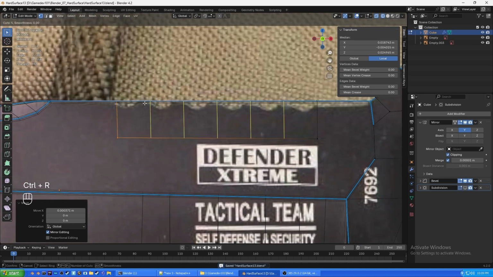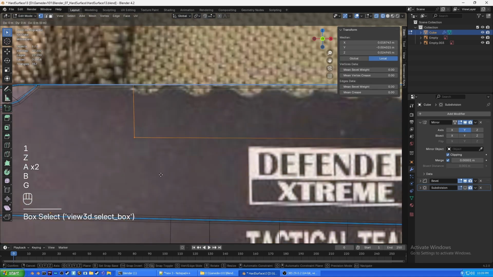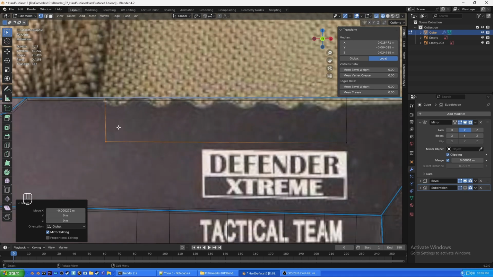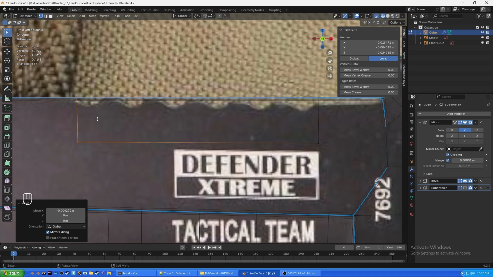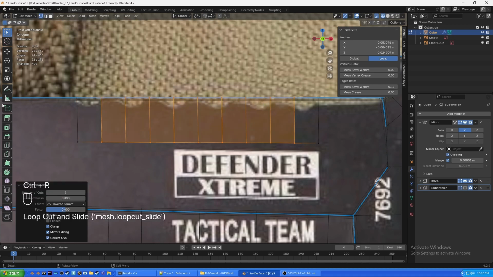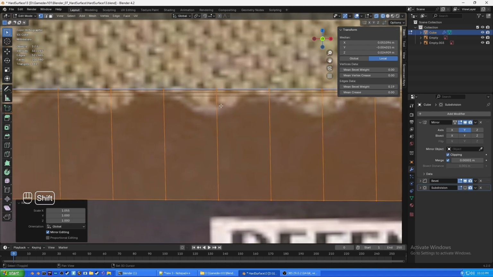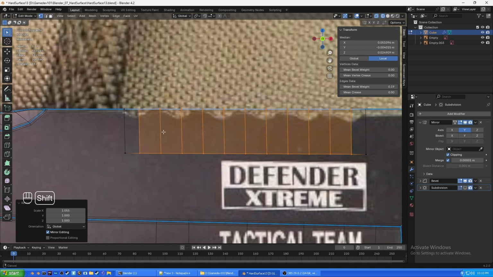I can now run an edge loop within the confines of this box. And what I want to do is run one for each dip and center of these nubs, right? So I want to run 1, 2, 3, 4, 5, 6, 7, 8, 9, 10, 11. All right, so I can just block it in and then type 11 cuts. Scale them on X so that they roughly match where it looks like it should go on the reference. Do you see that? It's like one in the dip and one on the top.